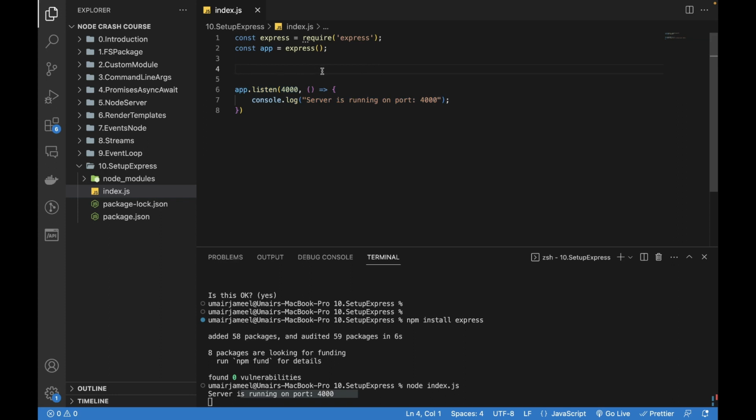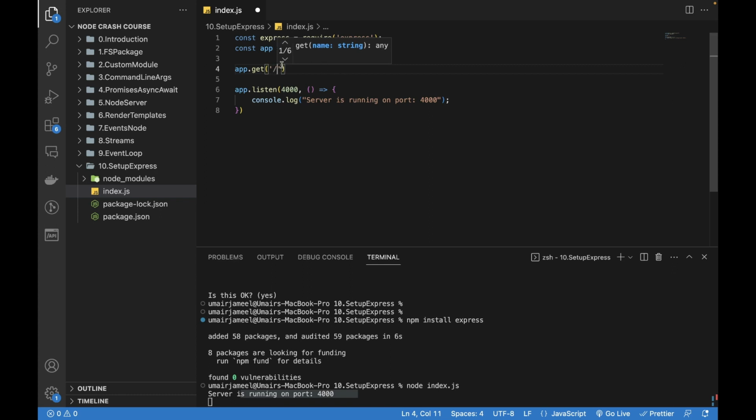Now let's create a home route using Express. We are creating REST APIs that can be used by any other application once we deploy our Node Express app on a server. Let's use app.get. You remember in Node we had to use if conditions, checking whether request.method equals get, put, post, and so on, but Express gives these functions out of the box.